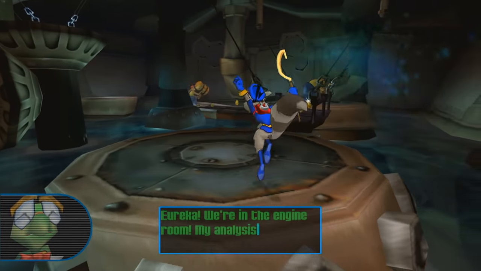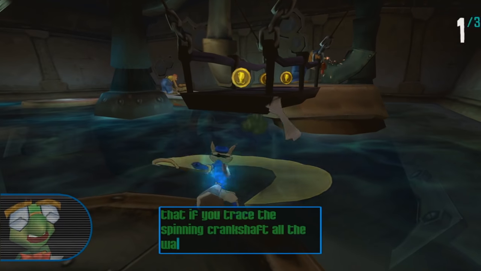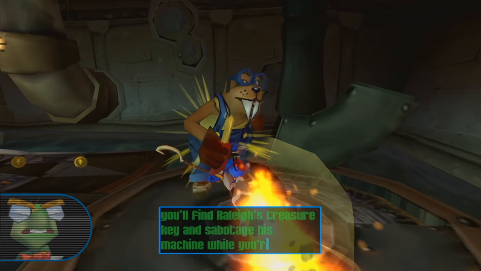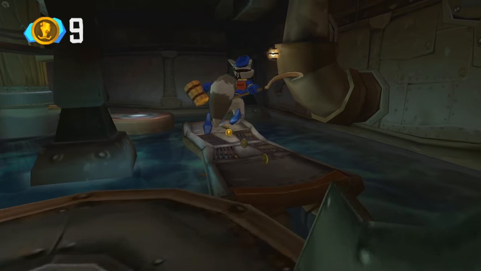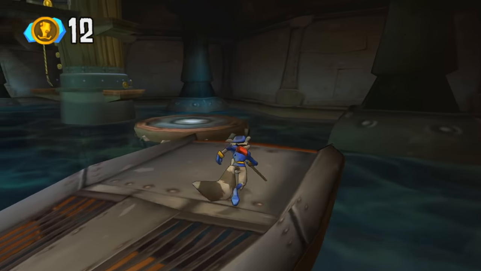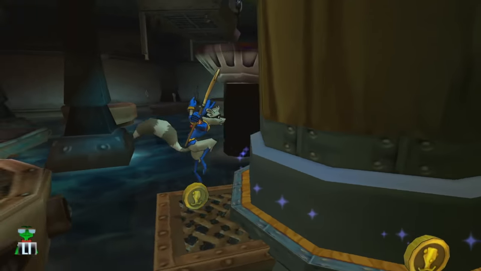My analysis tells me that if you trace the spinning crankshaft all the way back to its source, you'll find Raleigh's treasure key. Oh. And sabotage his machine while you're at it. You got it!